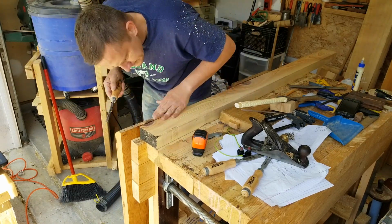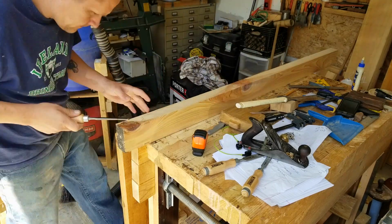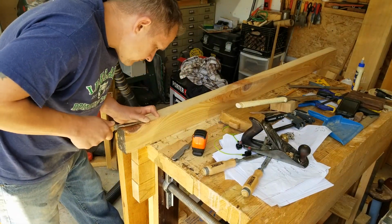This is essentially the same process as the short ones. Mark, cut, chop, clean up.